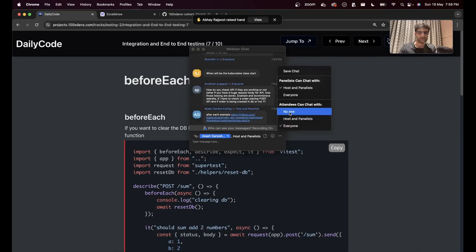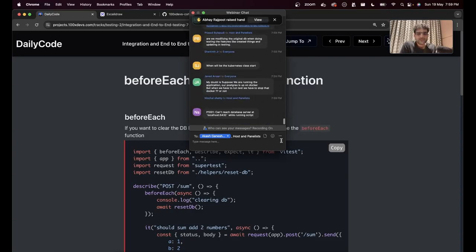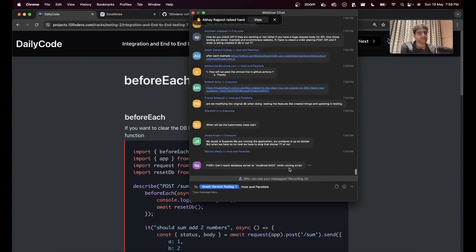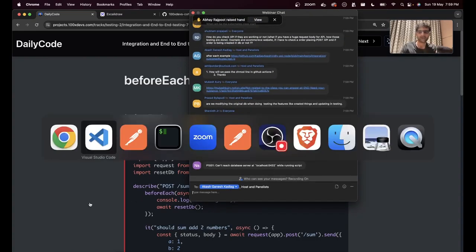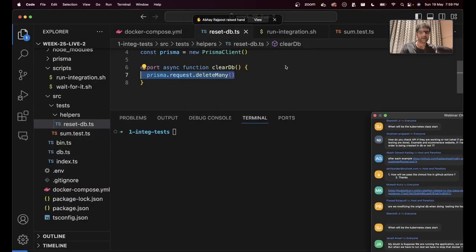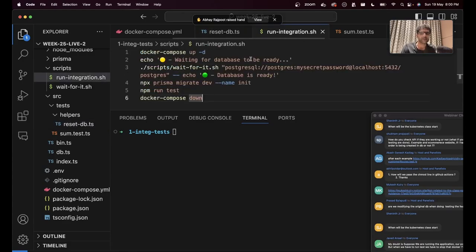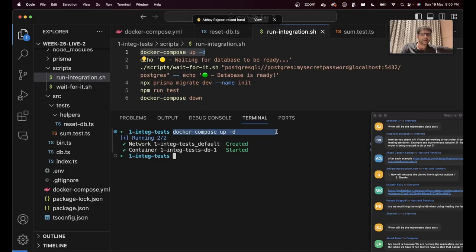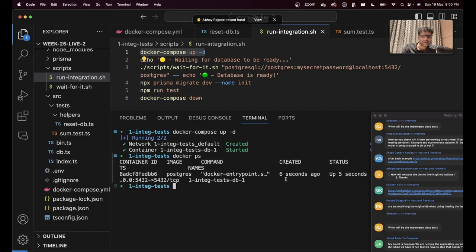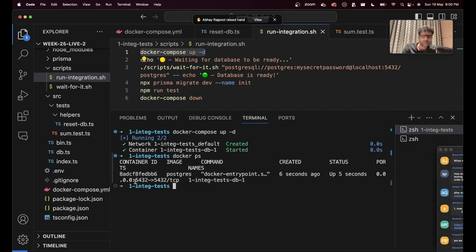Oh wow, a lot of questions. Okay. "Can't reach database while running the script." That means either you don't have Docker, or something else is wrong. If I had to debug this, how would I do it? It's saying it cannot connect to the database. That means the very first command is not running, or it's not running correctly. So I would run this independently, just this. Okay, yeah, let me run this. Is it giving me any errors? It's not giving me any errors. Then I would check, is it running on the right port? Do I have the correct port mapping over here? So, try to debug it by running just the first thing. If it says it cannot connect to the database, that means the database isn't coming up for you locally. Check why that is.